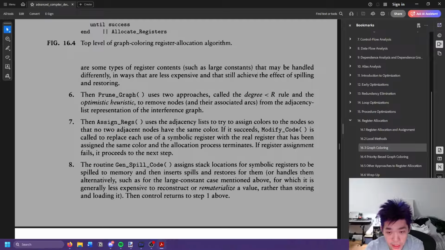Assign edges, use the adjacency list, try to assign colors. Sure. Gen spill code. Okay, yeah, so that makes a lot of sense. Maybe I should save the preamble stuff for after this, in case I need to spill things anyway. I'm going to need to allocate more space, which will make a mess. So yeah, that might be important.